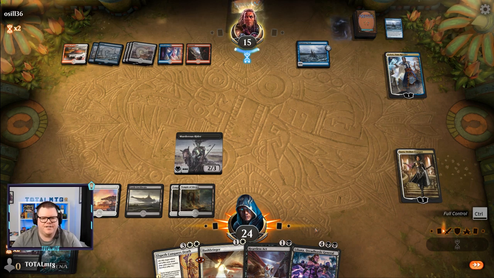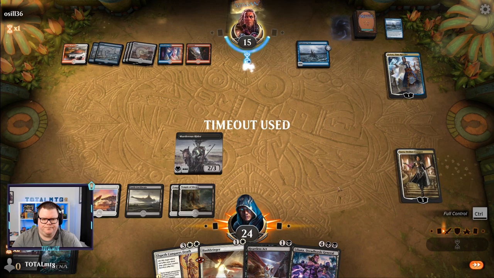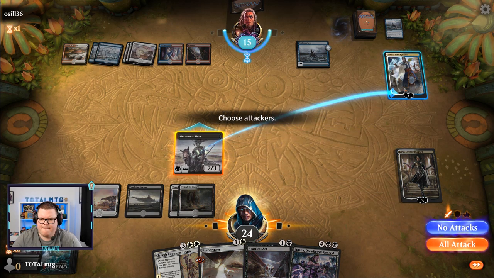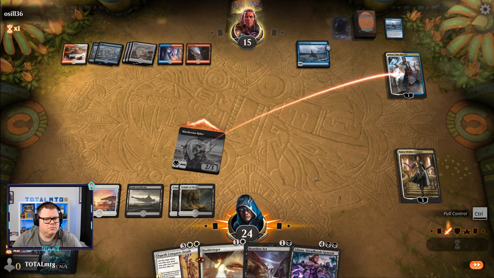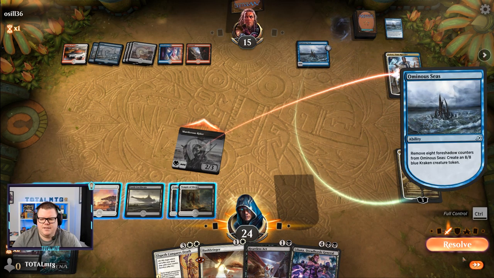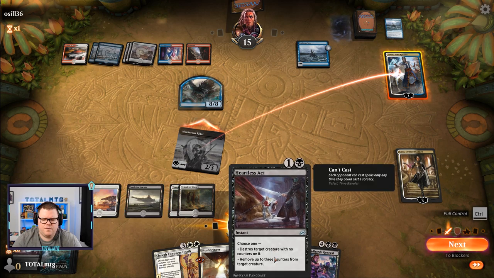It depends what that last card is in hand. Opponent is roping. Might not necessarily be roping, could just be thinking. Give him the benefit of the doubt. Okay, let's attack in. Put the full control up. This is flashing, so I'm assuming this is coming in. The big 8-8. Maybe not. Yep, it is. Okay, resolve.